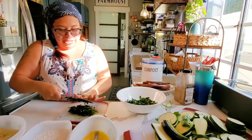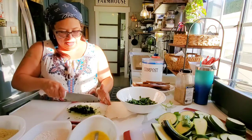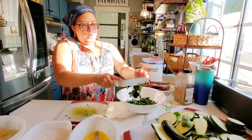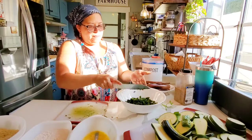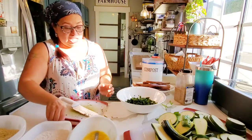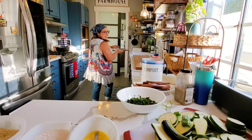All right, all this basil looks like it's chopped up. And I'm just gonna sprinkle this in when we're ready. So, you know what? I'll just put this together with the spinach. Why not? It's all going in the same pot. All right, messy, messy, messy. When you cook, do you make a mess? I make a disaster when I cook. Really, I do. So I'm gonna try not to mess up my clean kitchen.